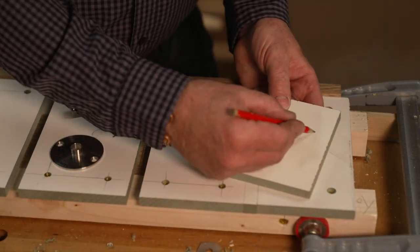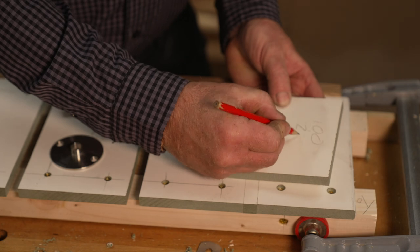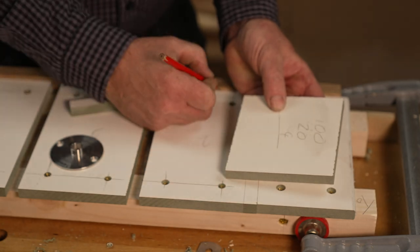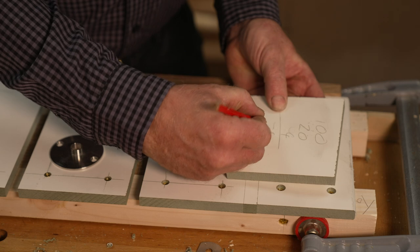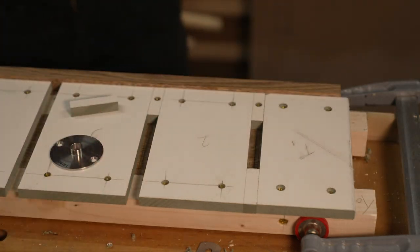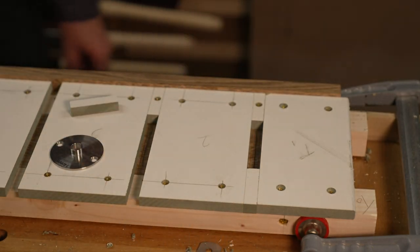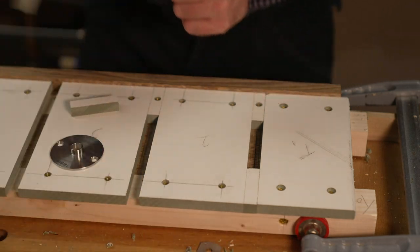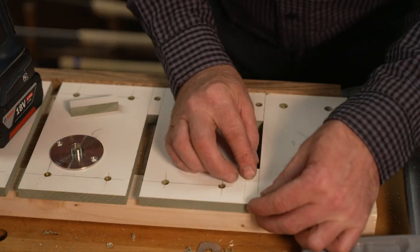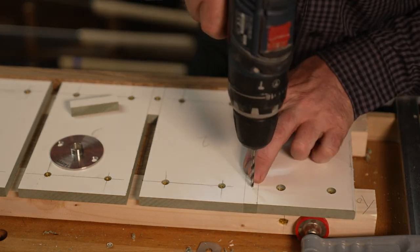To make sure we got that width right, we've got 100. We set the tenons in either end, or the mortise in either side, 20 mil, 10 mil either side. We've also got the offset of 4. So we actually need magic number of 76 of that. So put that in there. I can check it, measure it. Okay, we're good. We can fix. Let's have a look. Try and get this nice and flush here. Good one with this side. If I need to, once I do a practice bit, we can see where things are. We can wiggle things about.